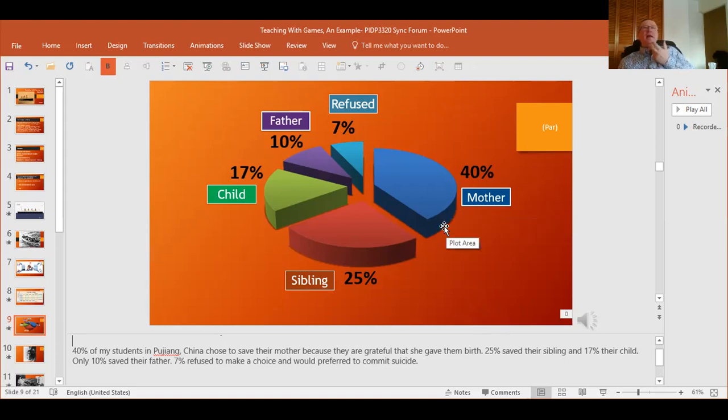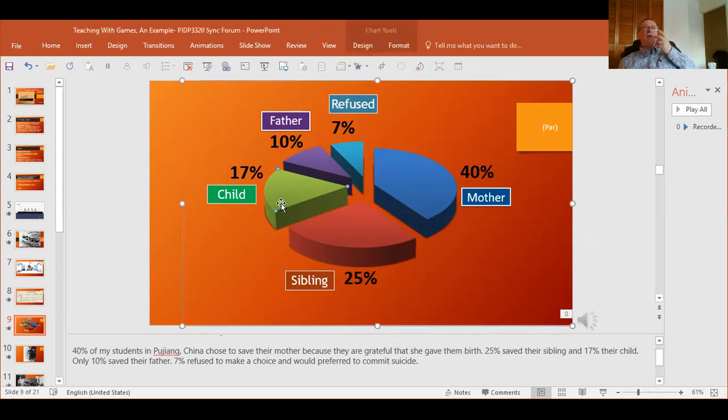There is the link with the mother, and the mother takes care of them when they're young. Also, we have to remember that these are young people, right? They are not adults yet. So that may explain, for example, that to some extent they do not choose the child because they have no child. Maybe when they have a child, their bond with their children will be bigger, or stronger, sorry, than with their mother.